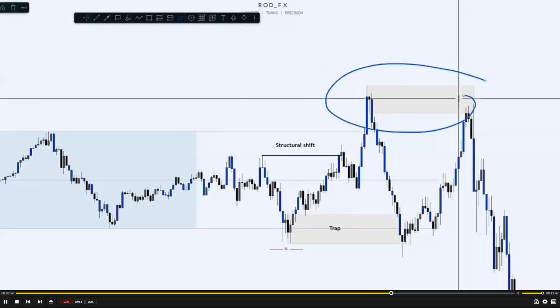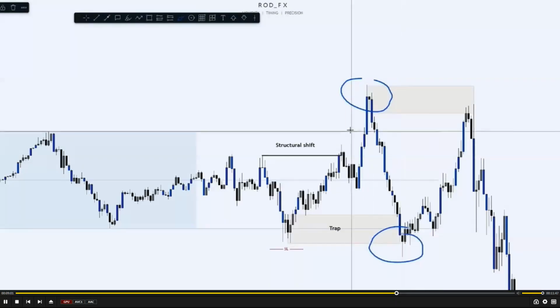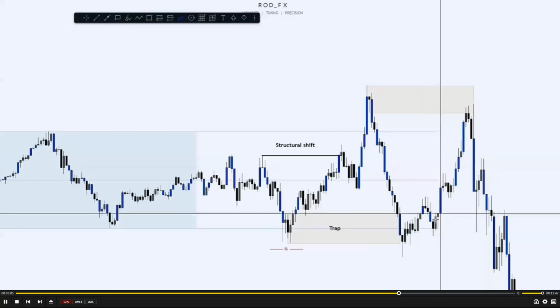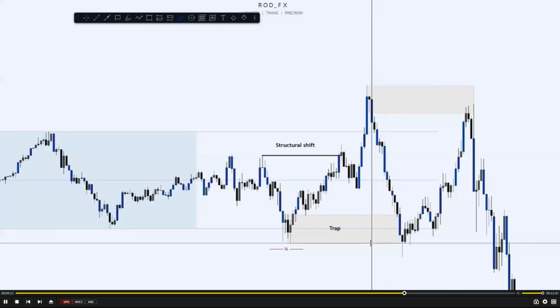And the same thing with my short: I understand that this did exactly the same thing that this does, but from the left. A lot of people just think that if we take here, we're going to take this because this took here. This is a little bit oversimplifying how the actual market works, and that's why I wanted to make a quick clip showing you exactly the kind of subjects we will be discussing in the trading shelter. It's not about showing you the strategy or the way we trade. It's most of all trying to show you exactly how to align yourself in the market and stop being trapped.